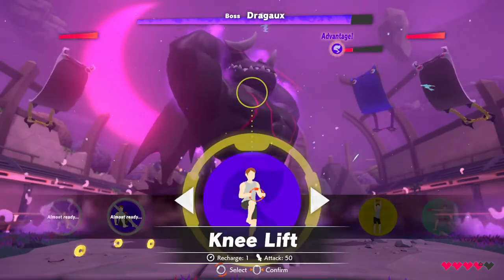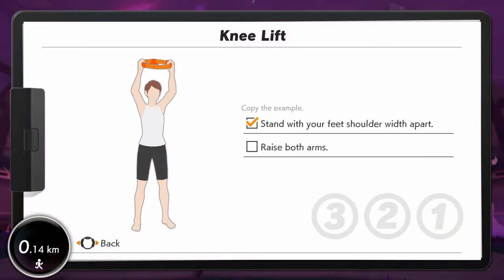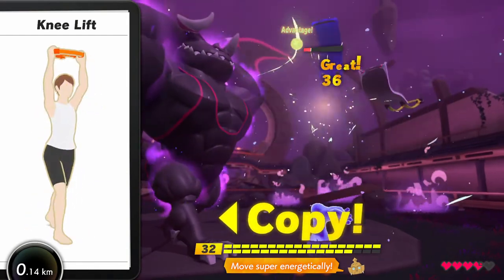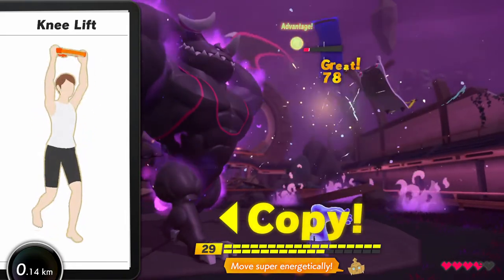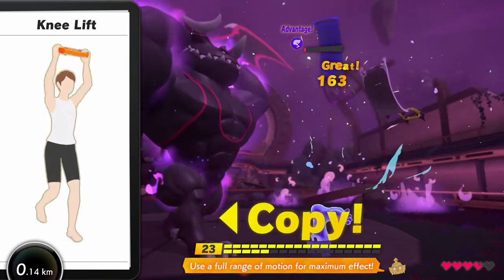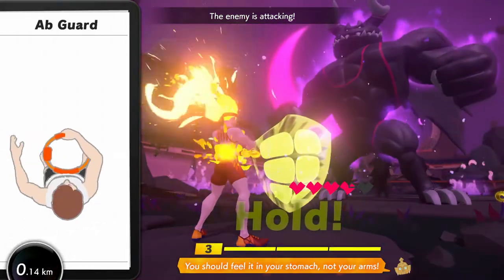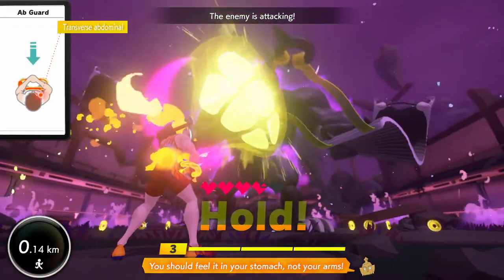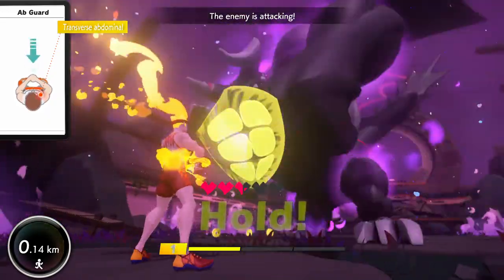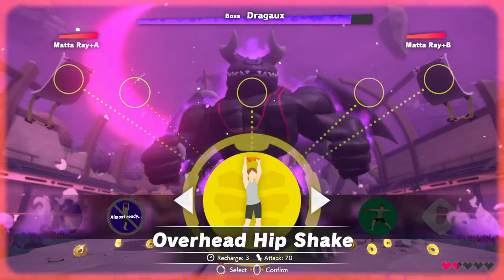Be sure to stay hydrated. Knee lift. Energetic. Right, left, right, left, right, left, right, left, right. Use a full range of motion for maximum strength. Ab guard! You should feel it in your stomach, not your arms. There's more! Careful! You don't have many hearts left!